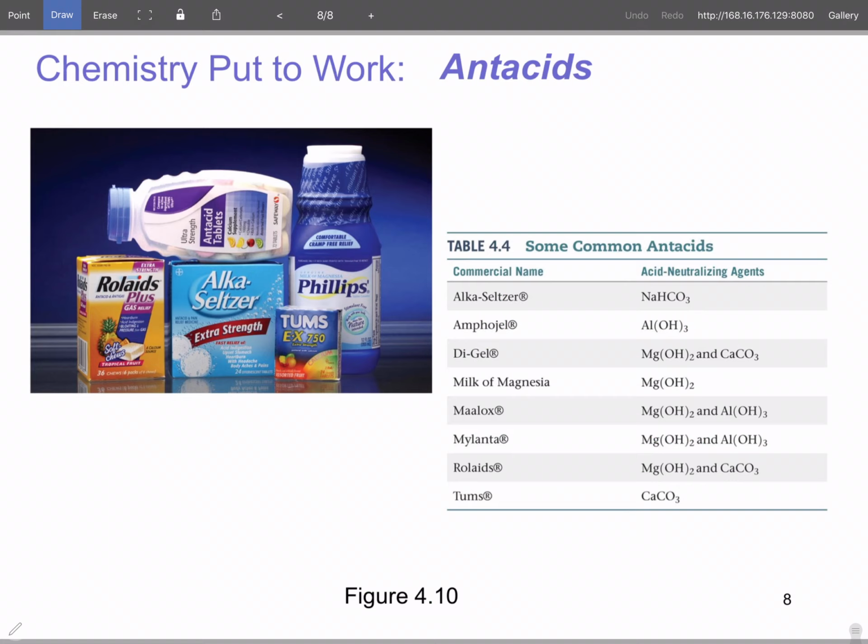And this is actually really important because your stomach creates really strong acid. And sometimes you need to calm that down. So antacids are a good way to do this. So in the next section, we will go forward to another type of chemical reaction dealing with oxidation numbers. So you may want to review that if you need to.